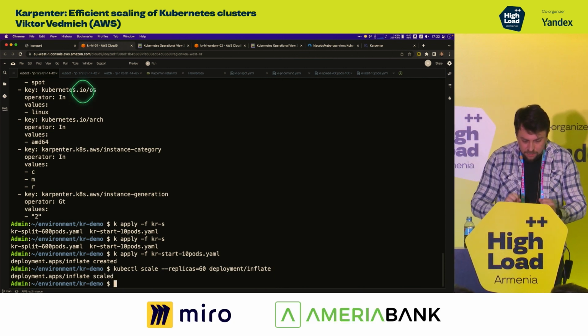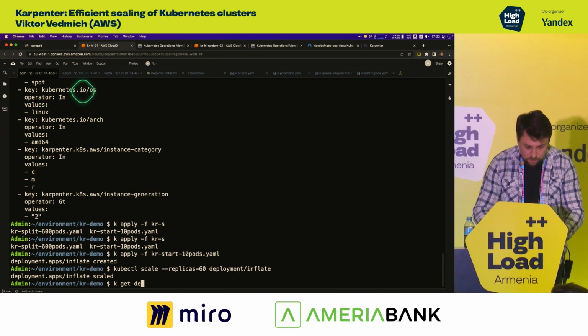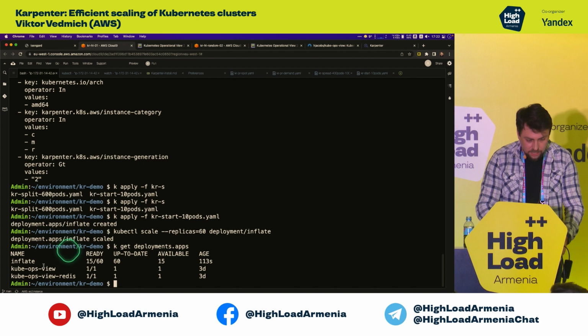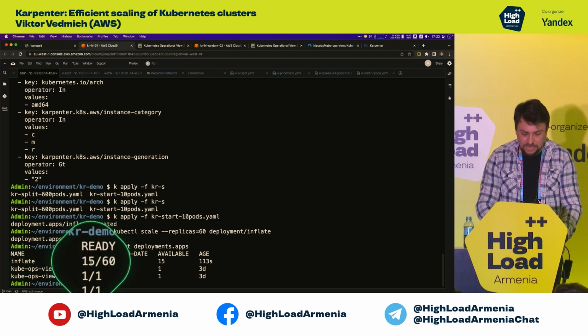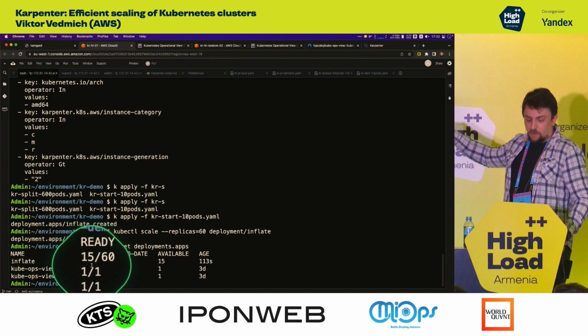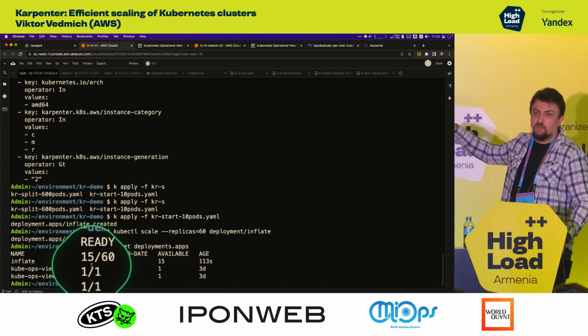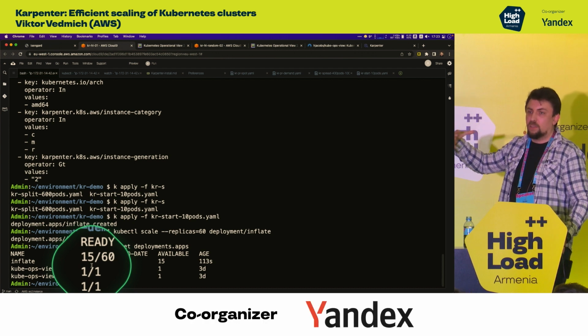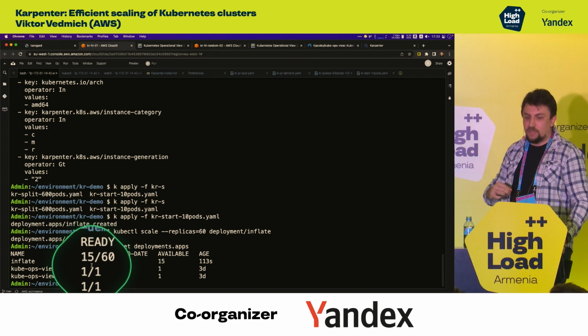So I want to add an additional 50 pods for my application. If I request it, please show me my deployments. I will see that for inflate, currently 50 pods are already scheduled, but it is waiting for another number of pods which currently don't have resources. I mean, we don't have resources inside my Kubernetes cluster.